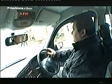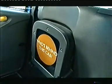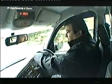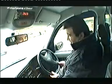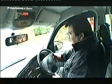Now, can you tell me about the locking system that cabs have? Is it to stop people doing a runner? Yes, in one respect, but central locking is purely for safety, so that children or adults don't fall out whilst the vehicle is in motion. Do you get many people who do runners? Yes, I've had a few over the years. However, I've managed to apprehend them. Chased after them? Got out the vehicle and chased after them.